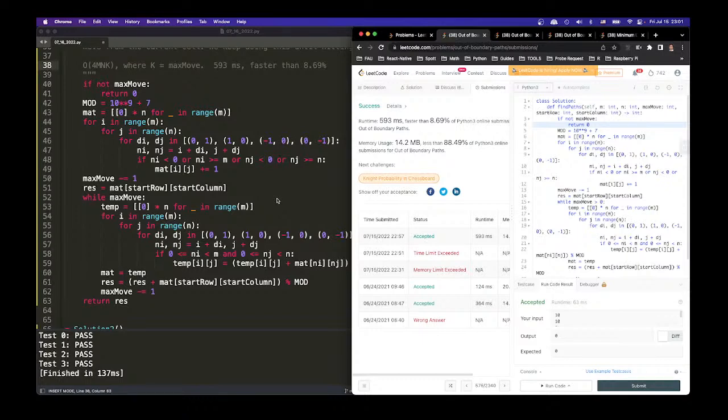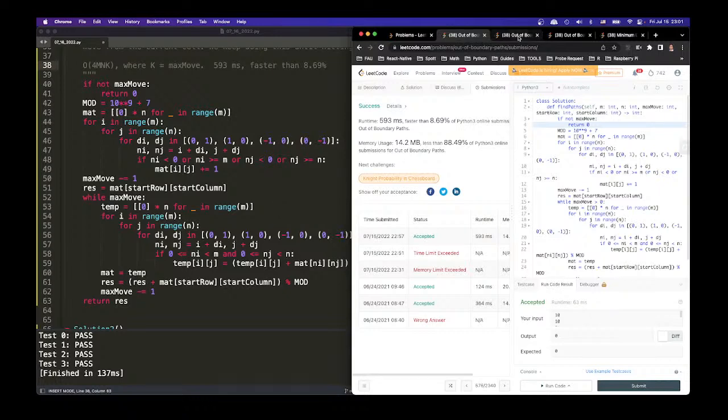I mean, maybe there is a pattern. Let me see if there's a pattern. Like this will just replace. This will be added together. This will just replace. So yeah, I don't know. Don't want to think.